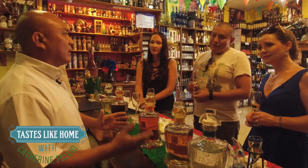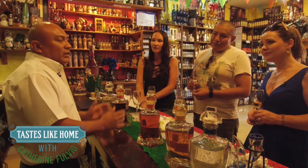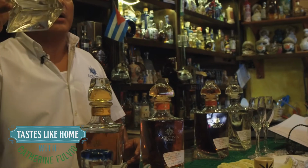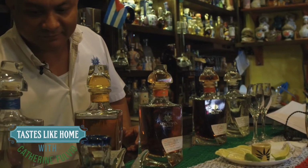And the last, we pass it through the alambiques. The alambiques make a distillate. The first distillate is not a tequila, it's just alcohol, like 25 to 30%. The second distillate, bingo, we get the tequila blanco or blanca.